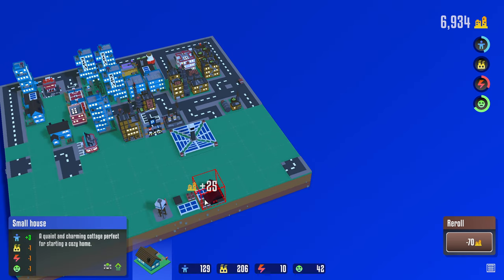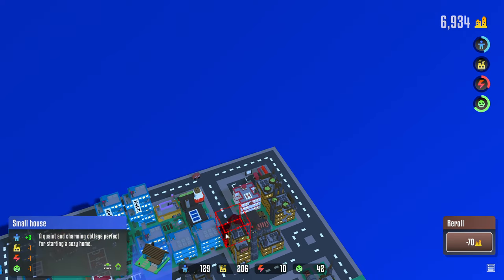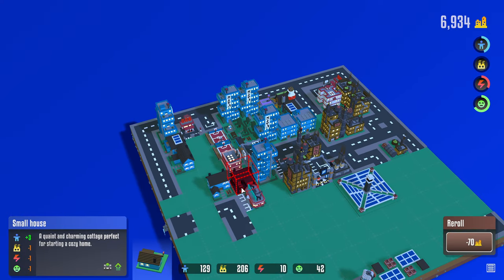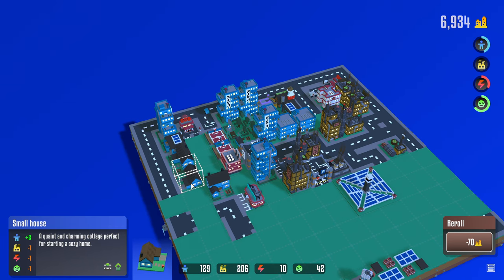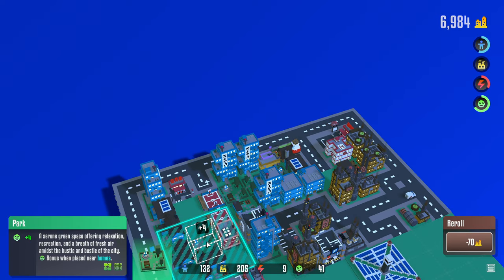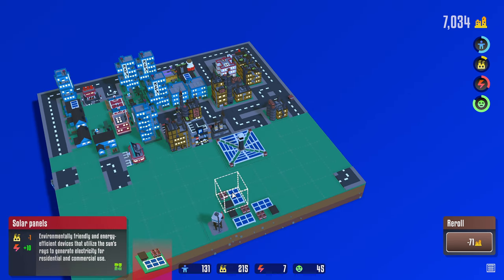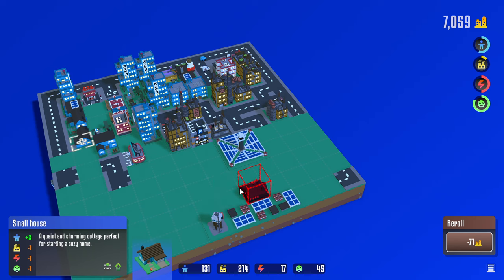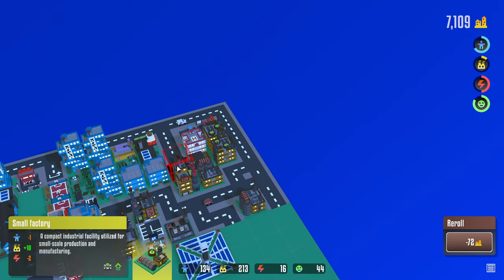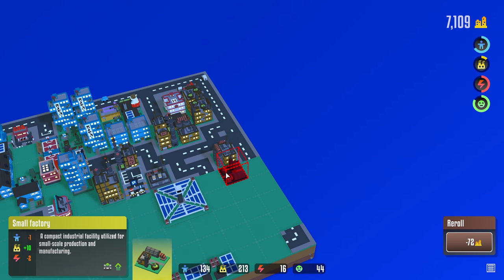Solar panels and more housing. Can't put anything there. Park. Well, you're gonna mess up my plan. Put you there. Small factory. Solar panels. What happens if I go like that? Upgrade the house. No, nobody can go there. Can't go there.